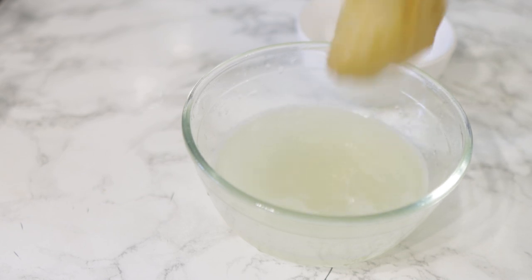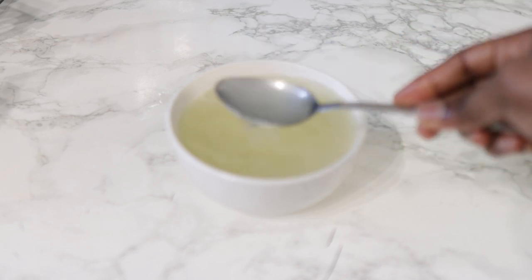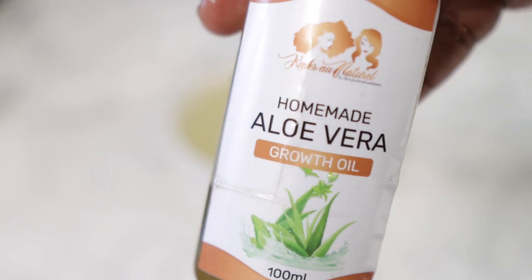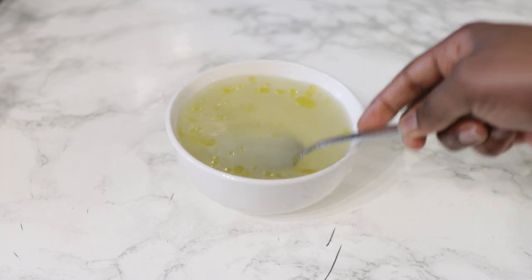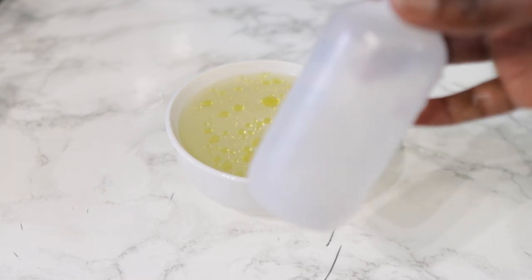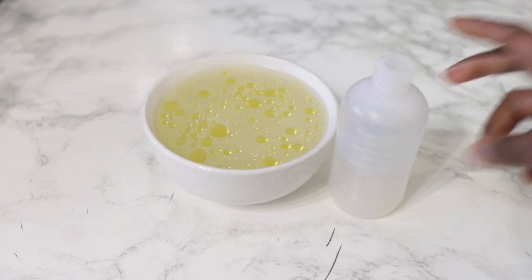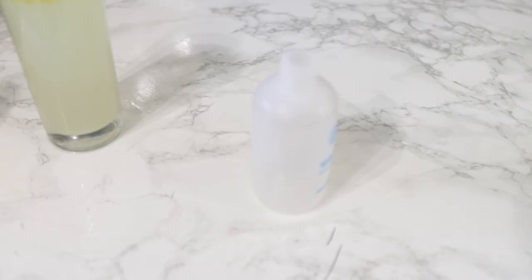Once that's all nicely done, we're going to add a bit of oil. I'm using my homemade aloe vera oil, which is available on my website if you're interested. I added a little bit of that to the spray, and then we transfer it into an applicator bottle so it's easier to store and use on the hair. The amount I made was too much for one bottle, so I stored the rest in the fridge and used it as needed.